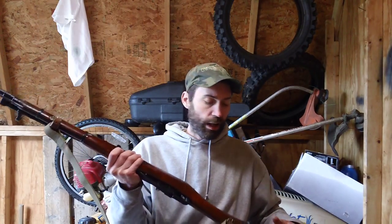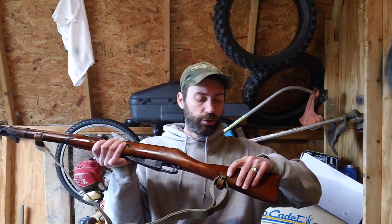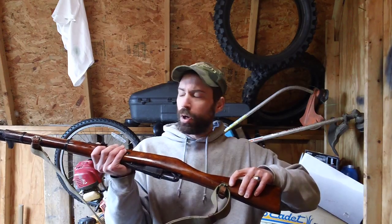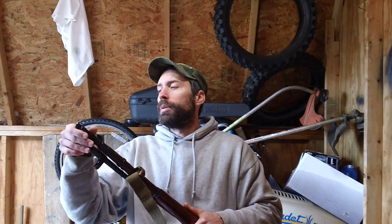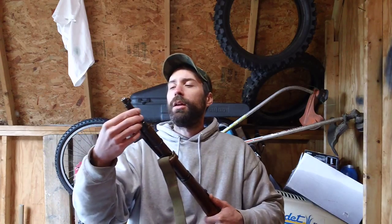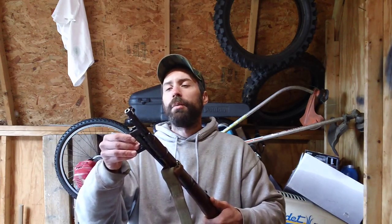Overall, the stock does have the metal inserts installed in the stock's sling for the dog tag, dog collar parts right there as well. Let me see what else here. It has a cleaning rod and side bayonet.